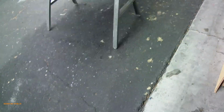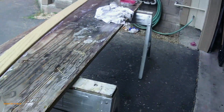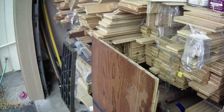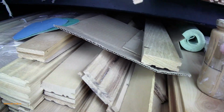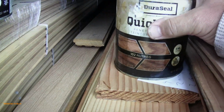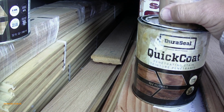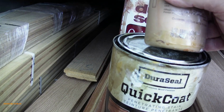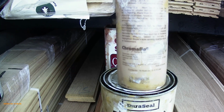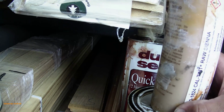So, anyways, all right, that's what's going on today. And today we're double staining some baseboards for a client. The first stain color is Country White by Duracell. A little bit of Fruitwood stain, quick coat, and then Cal Tint Universal Tint, Sienna, raw sienna, sorry, raw sienna.